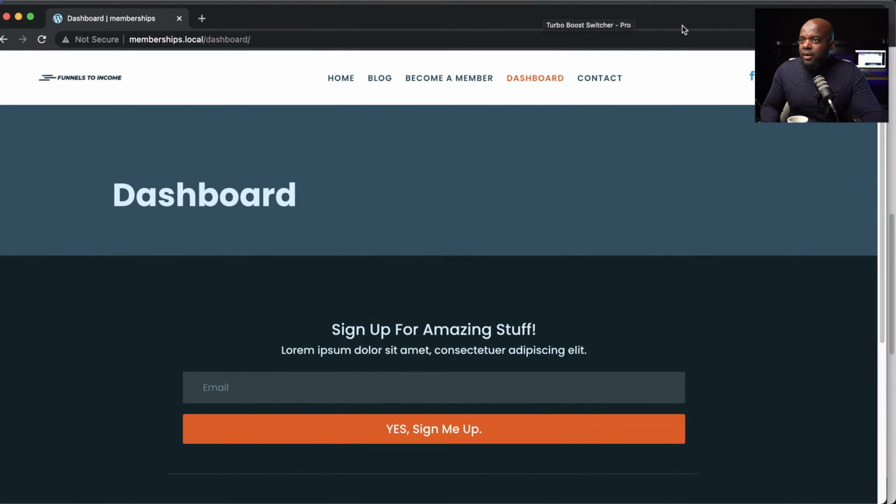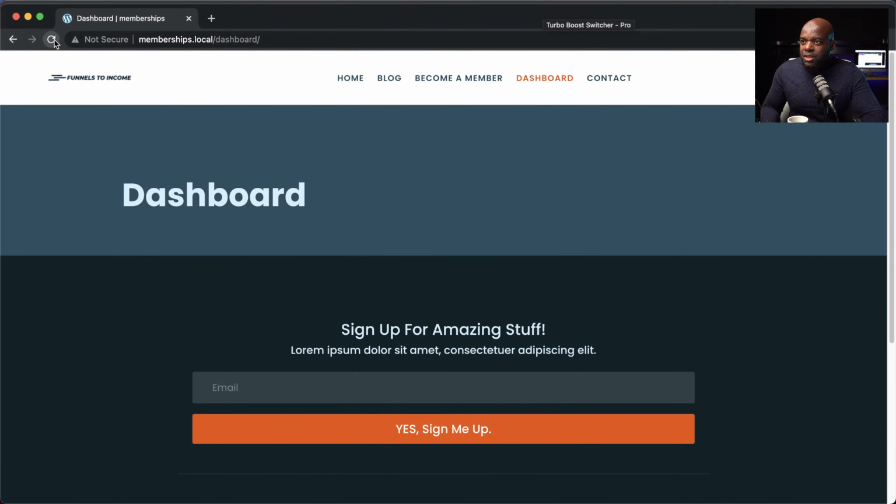So now let's bring our incognito window. We need to make sure this is working fine before we can finalize this. Okay, there we go. So now this is our dashboard. If anyone comes to this dashboard, they can either become a member or, if they're a VIP member, they can log in. So this will take them to the login page. So it's very, very important that we set it up this way.